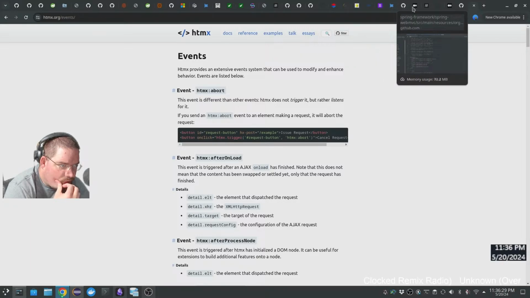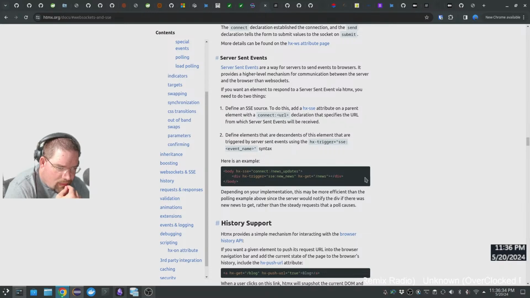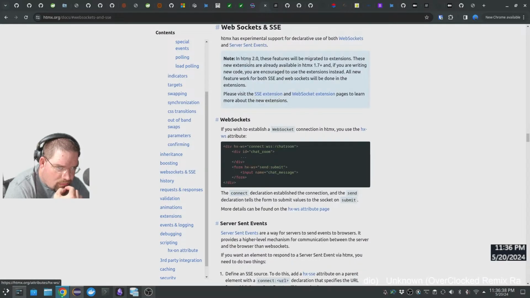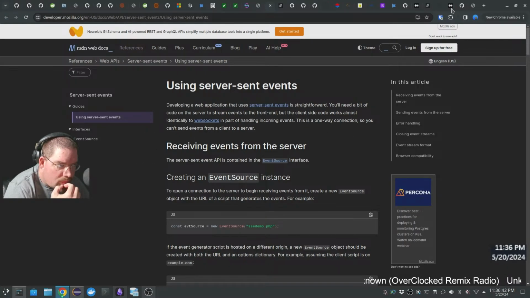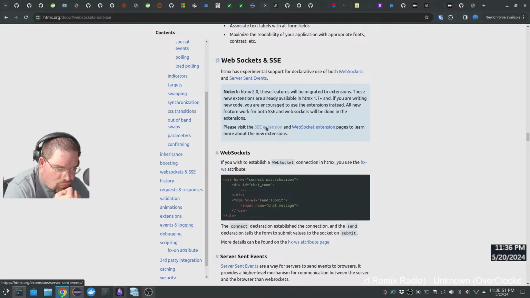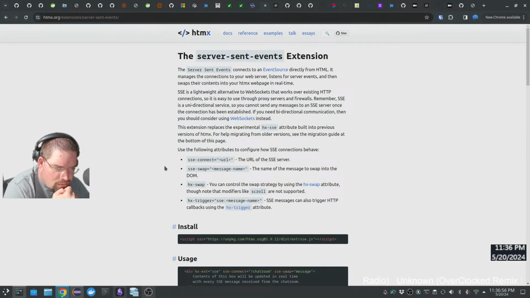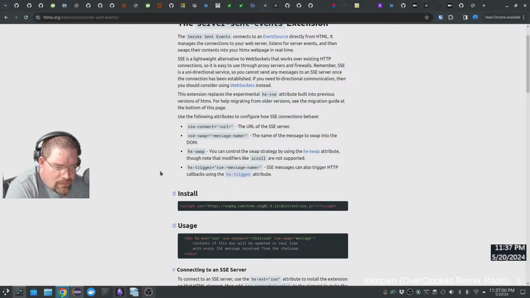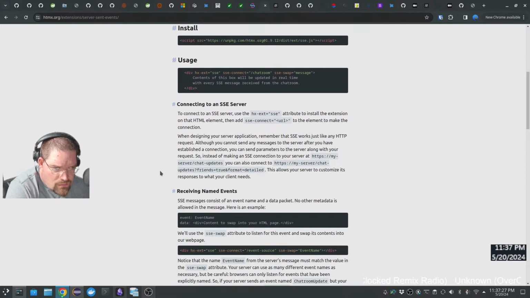Here it is. No source has been defined. Where that is. Extension. Need the message to swap into the DOM. Okay. Connect. Swap message.